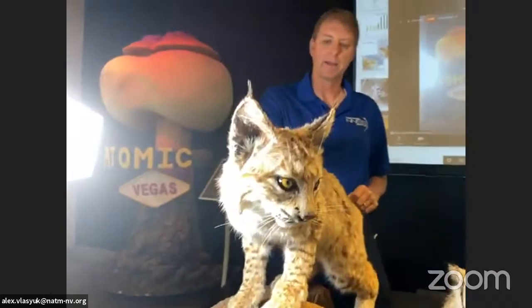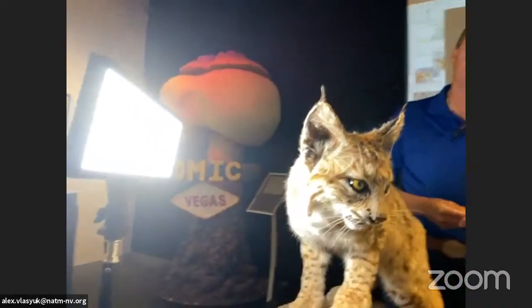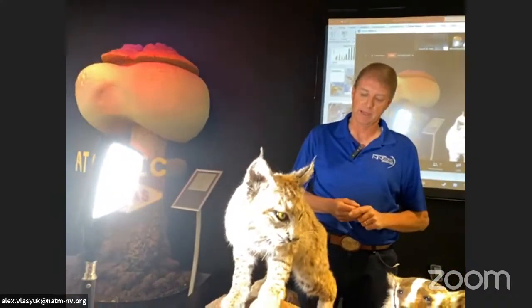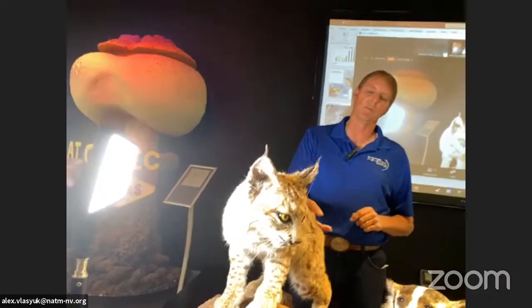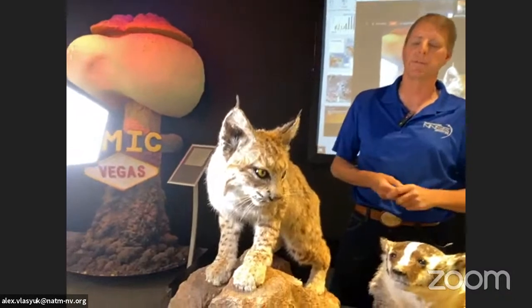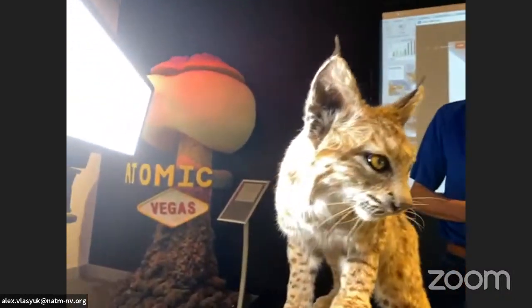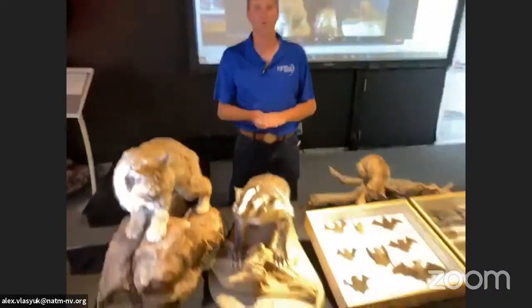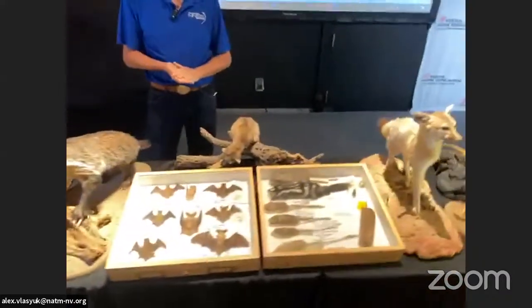And this is the bobcat, the other felid besides the mountain lion that we have on the site. We don't have any lynx on site. It is just the bobcat, but very beautiful animals. There are some different color phases, kind of a reddish orange phase that we found in 40 Mile Canyon. And this is more of just the traditional color phase. So hopefully that helps, Joe, and it's what you're looking for.